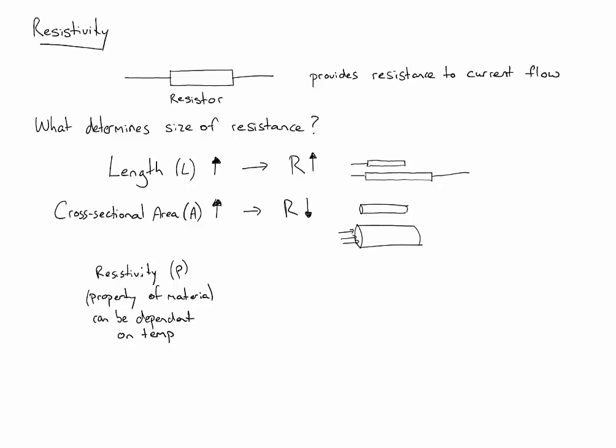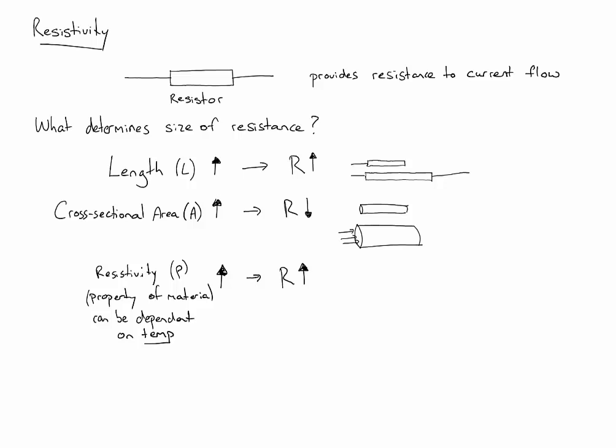Now, as the resistivity of a material goes up, it's basically a property of that material. There are more obstacles in that material, maybe more densely packed, or the lattice of the material is such that the electrons find it difficult to flow through it. So for a material with a higher resistivity, you will find that the resistance will go up as well. Also, with this temperature dependence, if the temperature of the material is higher, things are jiggling about inside, and so that will provide even more of an obstacle for electron flow. So as temperature goes up, the resistance will also go up.